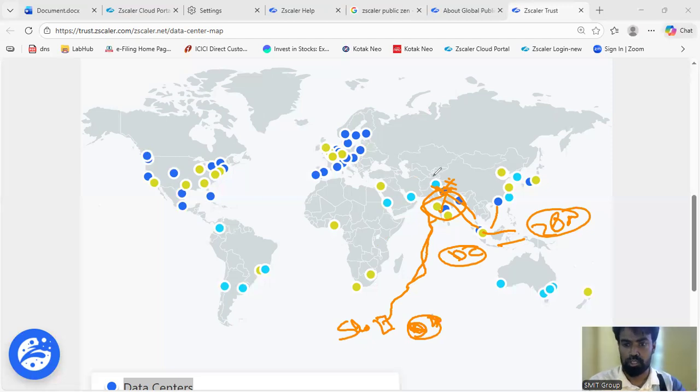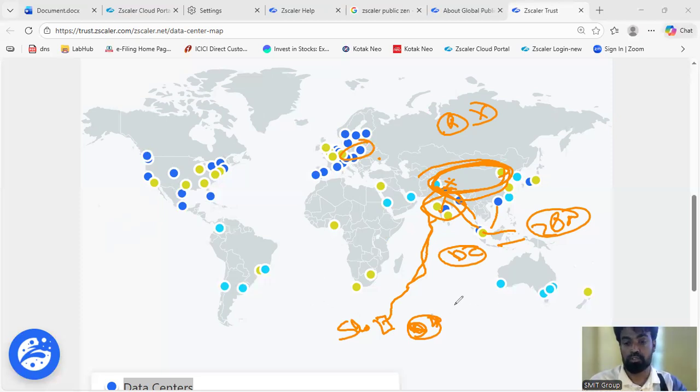One thing to know: we have China, which has a separate, dedicated data center. Previously there was a data center in Russia, but due to the global geopolitical issues, the Russia data center has totally stopped and migrated to Kazakhstan. The nearest data center will be Kazakhstan. So this is the scenario, and I think Zscaler has totally stopped its service in Russia based on the US and Russia conflict due to the Ukraine war. So this is the global situation. I'm not going deep on that.